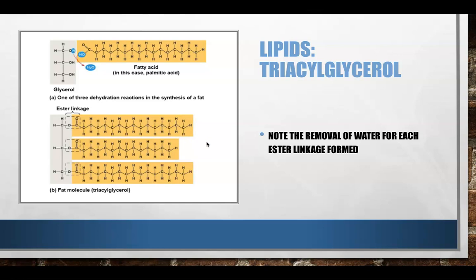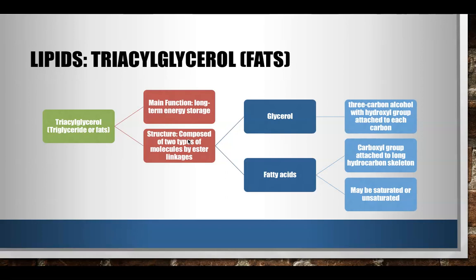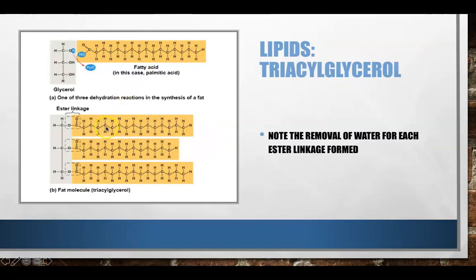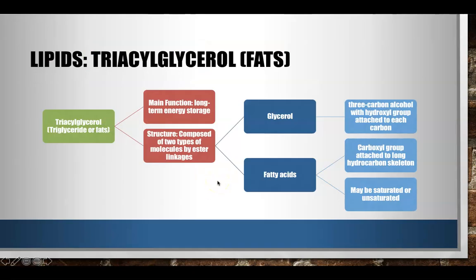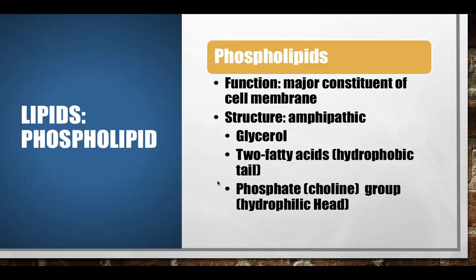A saturated fatty acid is going to have all single bonds between the carbons, okay? Whereas an unsaturated fatty acid will have at least one double bond between those carbon molecules. So that's the difference between having animal fat and a plant fat, where you're going to see saturation or unsaturation. If it's an animal fat, then you're going to have a substance that tends to be solid at room temperature. And if it is a plant fat, you have a substance that tends to be liquid at room temperature. And the difference between the two is actually the presence or lack of double bonds.